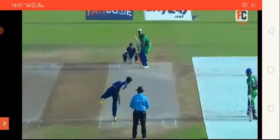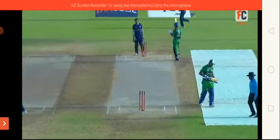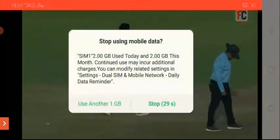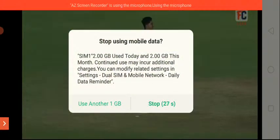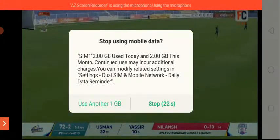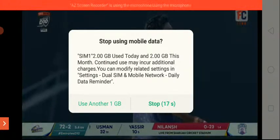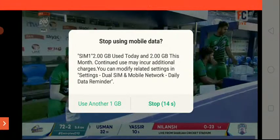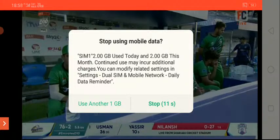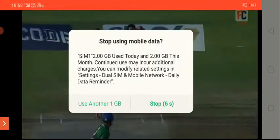Got a short fine leg in position. All along the carpet, will get a single there. Khalib on strike. And again, in this format of T10, you have such different field setups. Now Nilansh has 3 men behind that point fielder. He's got an extra cover, and that is a misfield there. Fahad Nawaz absolutely giving it his best on that occasion, but unable to stop that ball, and another 4 runs for Usman. He is moved on to 36 now with that boundary.